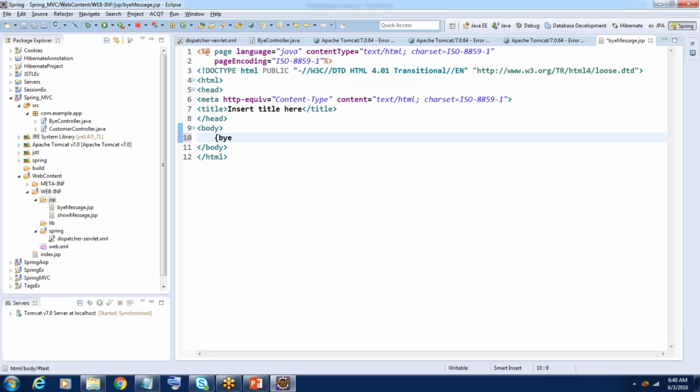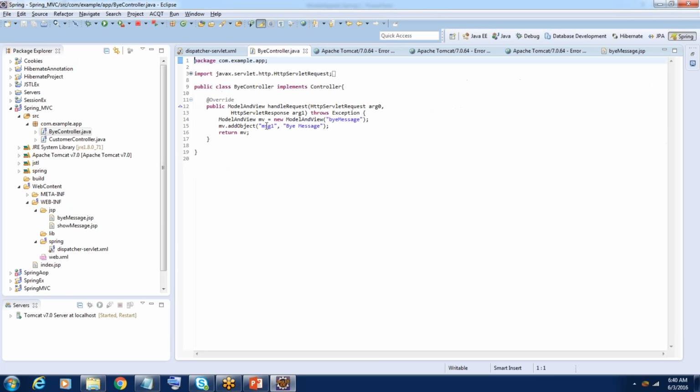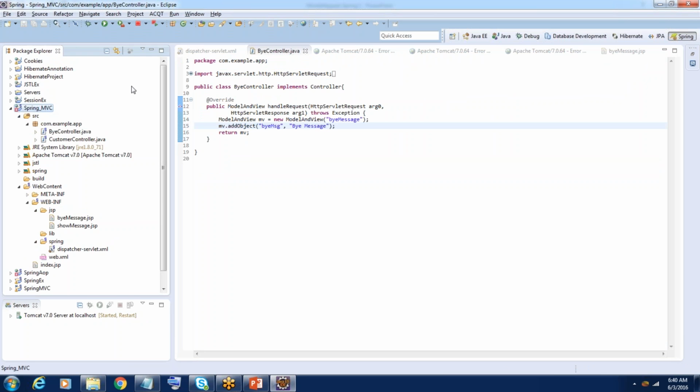Dollar of byMessage. Let us go to this ByController, then byMessage. Execute it one more time.